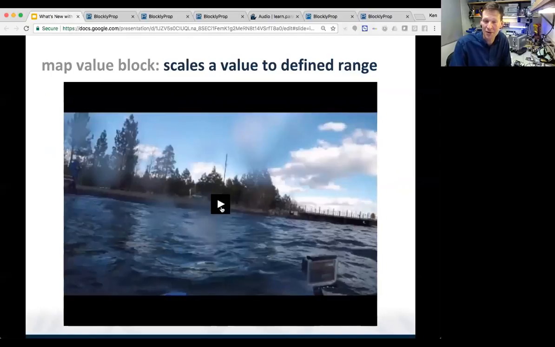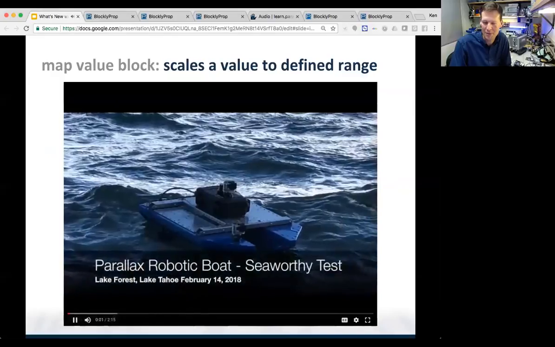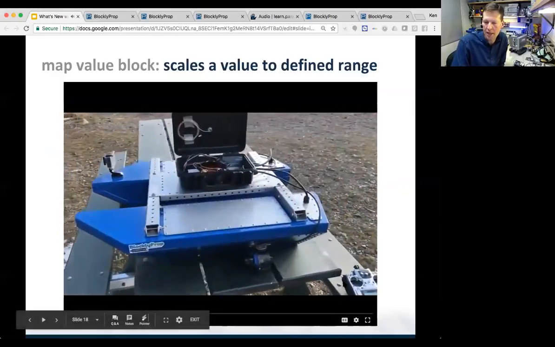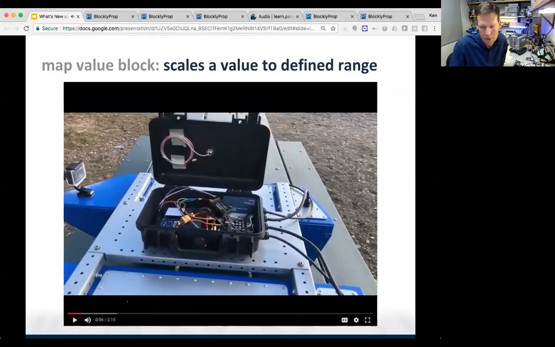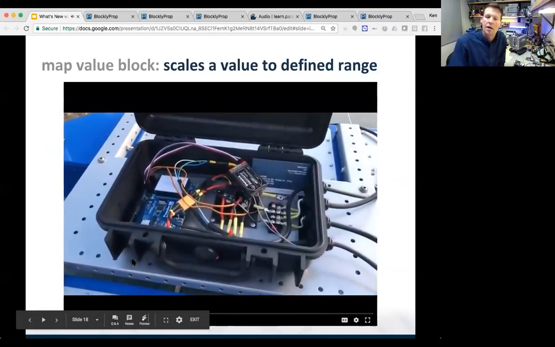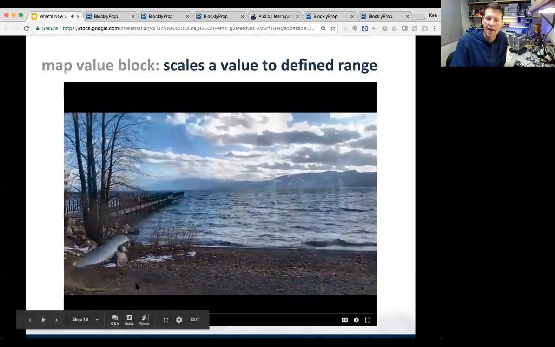In fact, here's another example where we're using it. And I'll plug this hardware in so you can see it because it's worth looking at. This is a robotic boat platform. Turn off the video on it. Or I'm sorry, the audio, if I could figure that out. Anyway, it's covered up by the control bar, so that's not going to happen.